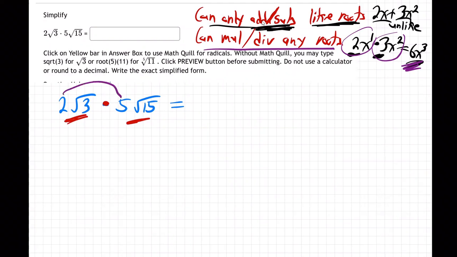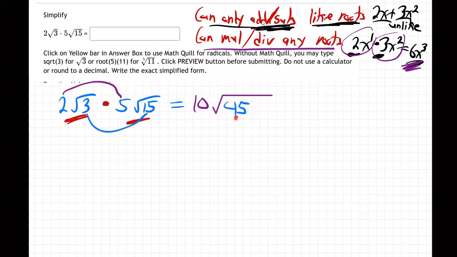So let's do it. 2 times 5 is 10. And what's going to happen now when it comes to the roots? Could I just go 3 times 15 is 45? You could, absolutely. Nothing wrong with that. But it's going to be easier instead. If you made that 45 right away, everybody see what happened right there? The outside numbers multiplied, 2 times 5 is 10, and the inside numbers multiplied. That's right. There's nothing wrong with that.